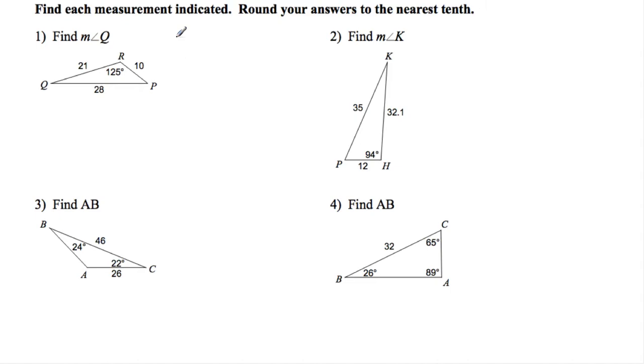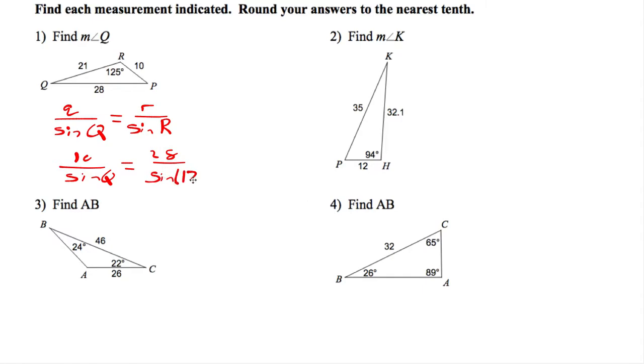So here are some more examples, which I don't think I have written notes for. So I'll just go through these. Law of sines will work with any variable. So here we have Q. If we're finding angle Q, we're going to do side Q over sine of Q is equal to, because I have both r's here, r over sine of r. So we get Q, which is 10 over sine of Q is equal to r, which is 28 over sine of 125.